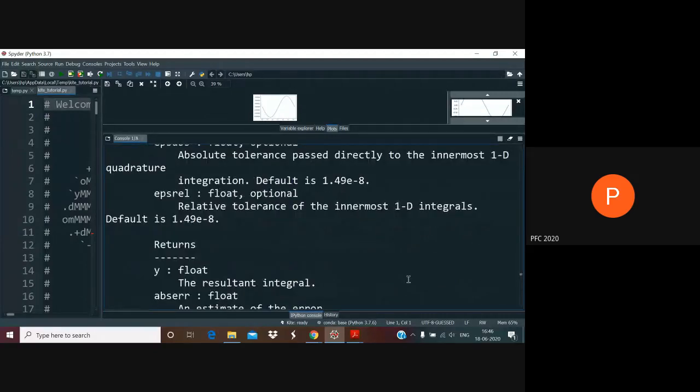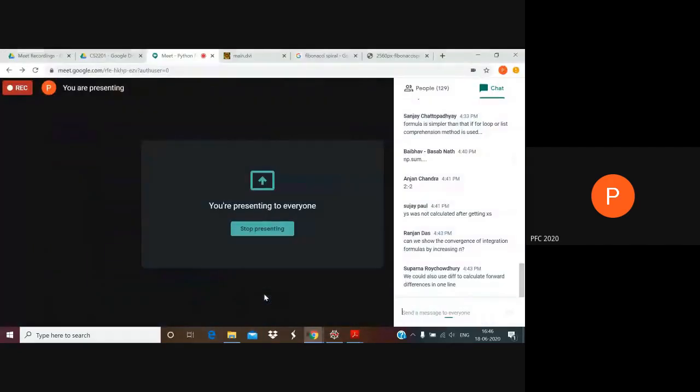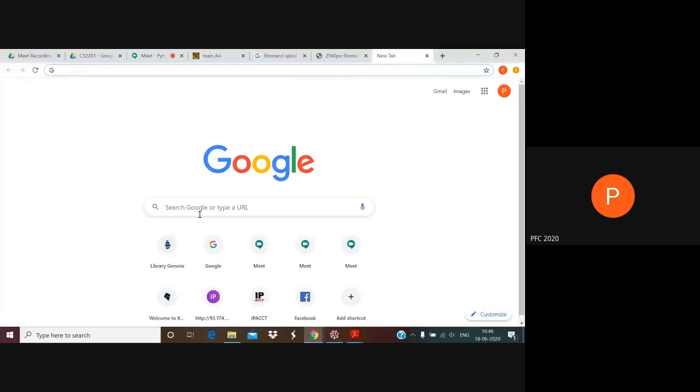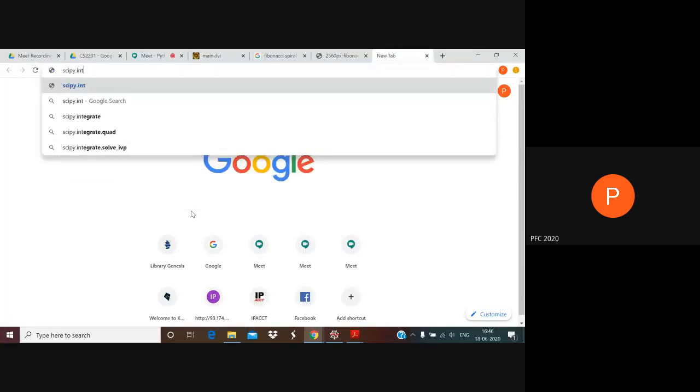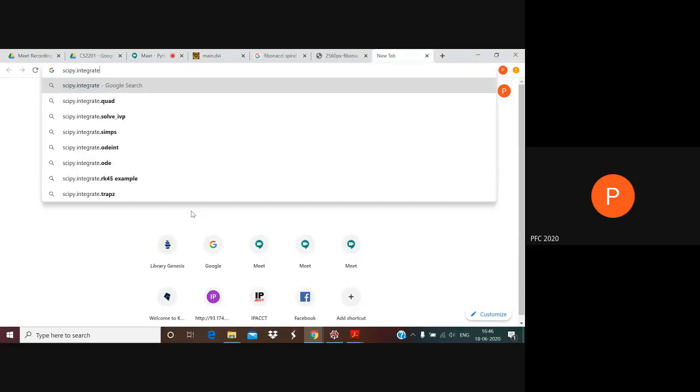Okay, maybe let me just show you the documentation here. That will be easier. Let's try to find the scipy.integrate documentation on the web, simply because it's way too big.